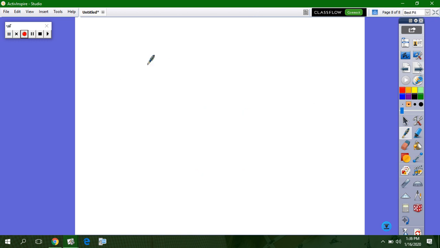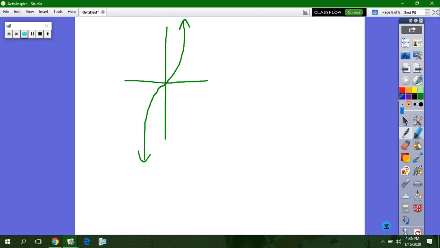So, for example, x cubed is an odd function. And it's not just because it's x cubed, though that does help. Let me put some points on this. Notice we had the point 0, 0, another point was 1, 1, another point was 2, 8. Agreed? Is everybody there? Okay, but we also know another point on this is negative 1, negative 1. Notice that's the direct opposite of both points. That's odd. So another one would be negative 2, negative 8, because they're direct opposites.